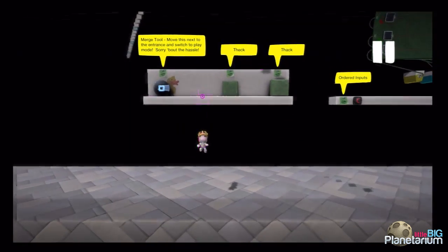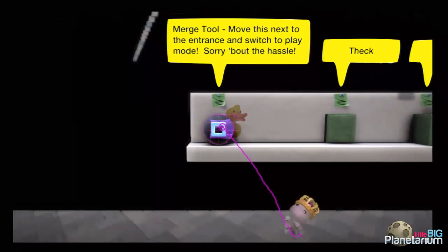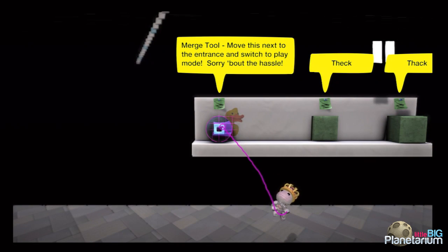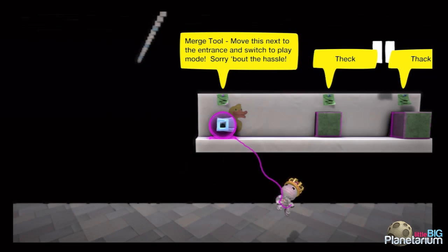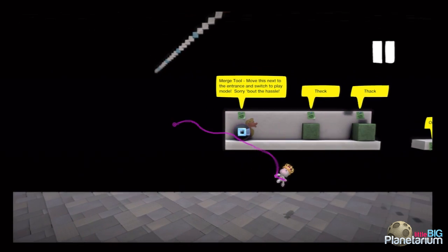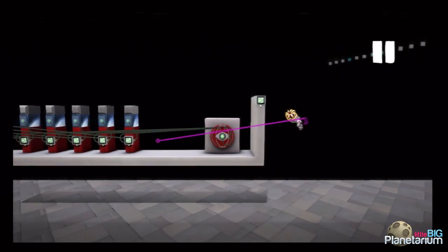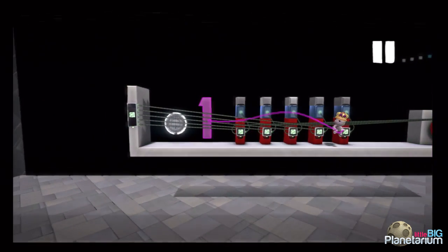I have put it inside of a prize bubble. I had to do that because remember, when you've put it in the level, everything loses its collision detection and Sackboy falls through the floor. It's not really what you want to do in a live level. So basically, when you want to use this, or you want to capture it, just copy this level, move this prize bubble over near the entrance here, just put it somewhere over here, save it, go to play mode, and you've got the object.